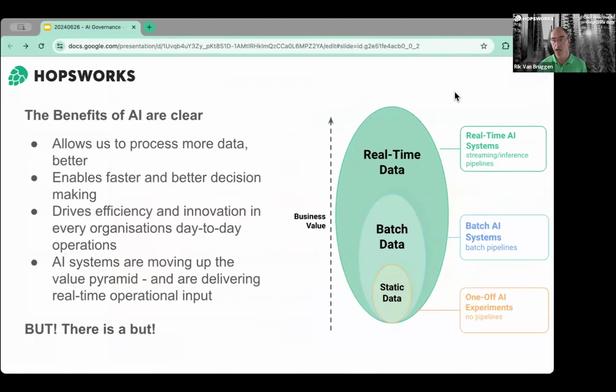They allow us to process a lot more data, do that in a better way, make faster and better decisions, drive innovation, drive efficiency, and actually, this entire ecosystem is moving up the value pyramid. So we're really seeing a massive benefit here, a lot of value coming from these AI systems.